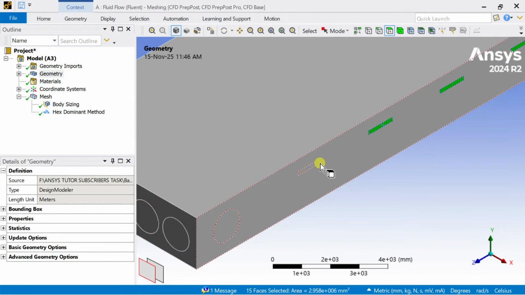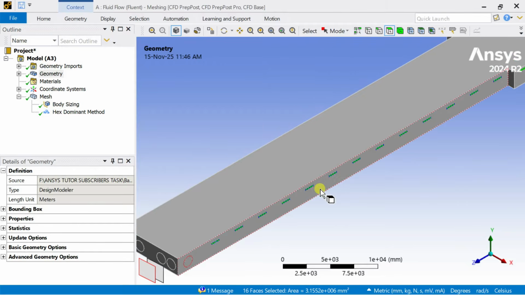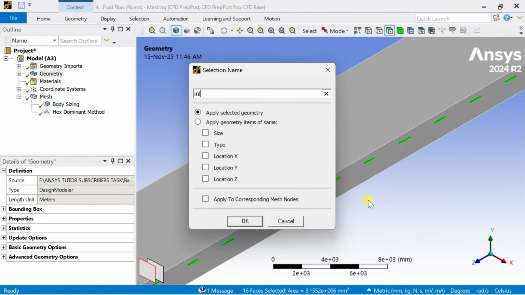Select all these 16 windows. Right click and create named selection. Name it as inlet vent 1.